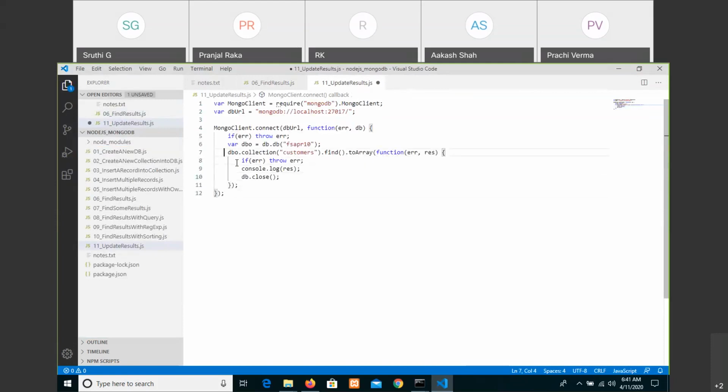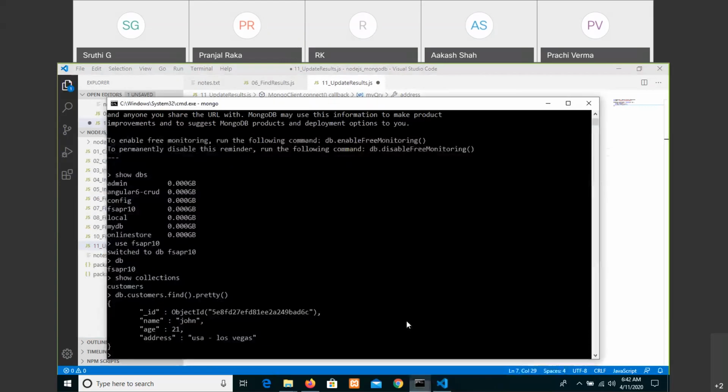So let us recode this one. After entering into DB, we write a query that equals to, let us make it something it has to match so that we can see that result.